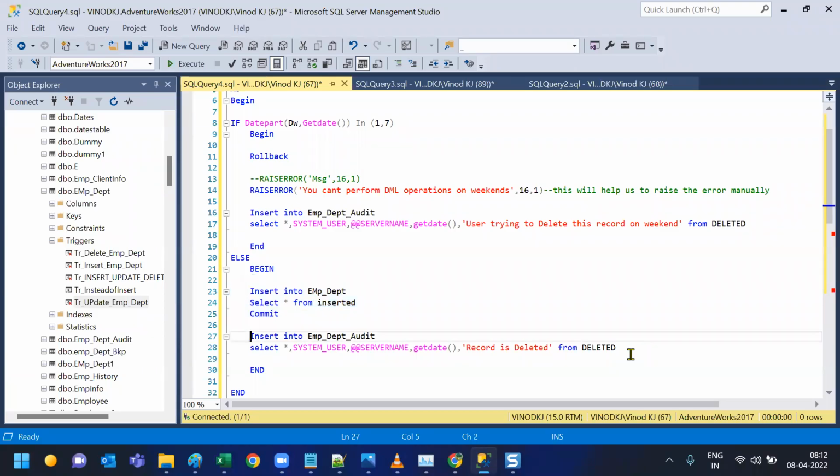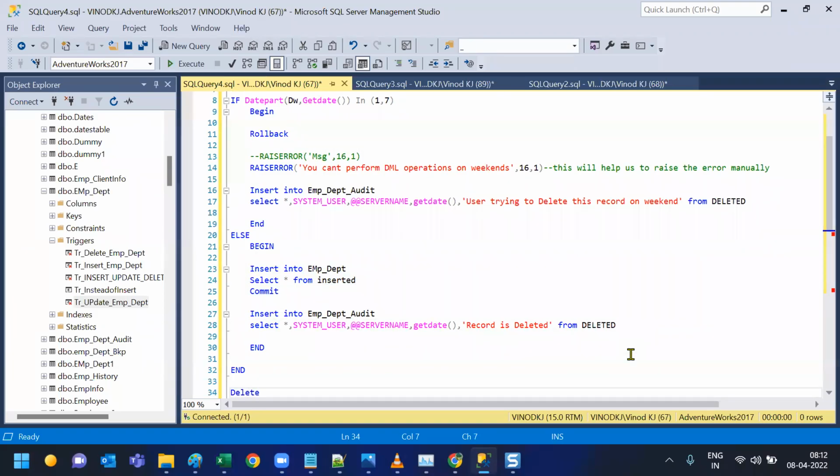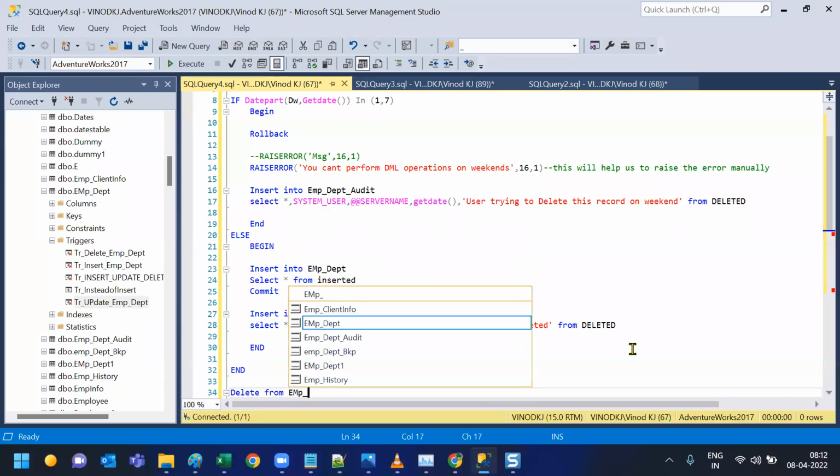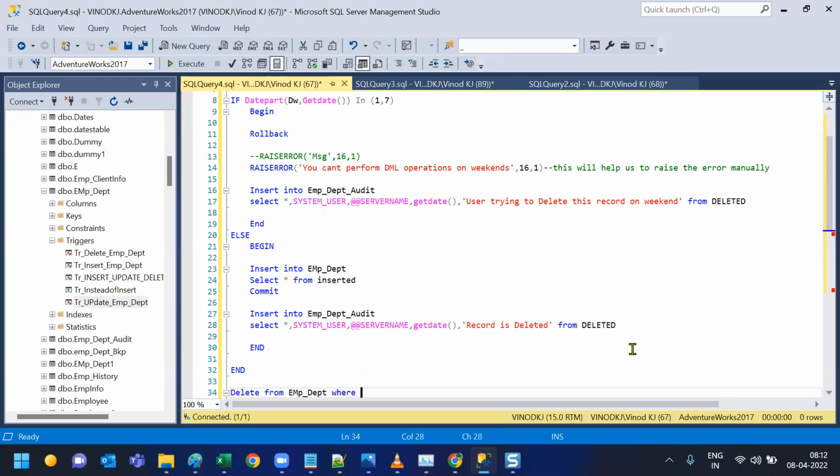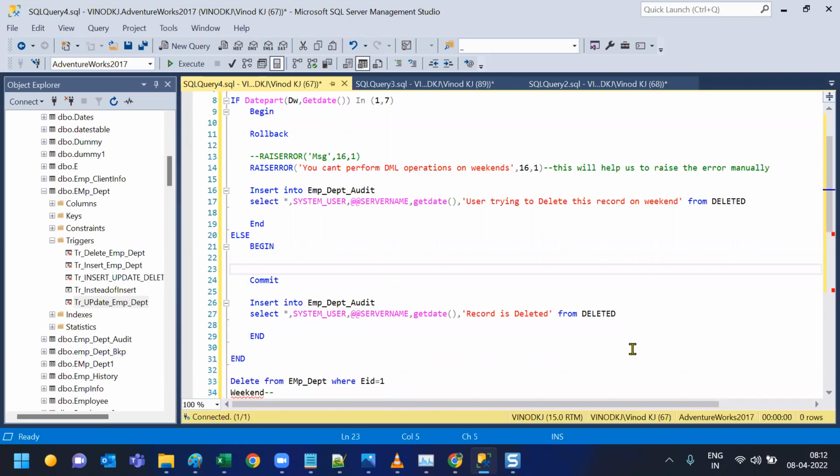Let's say I'm deleting like this. Delete from employee underscore department where employee equals to 1, let's say. Okay, sir. Now how will you write a statement here to do this? I mean this commit. Basically the delete statement we need to commit, correct? Yes, sir. But I should not directly keep this hard-coded value like this, correct? It should be dynamic, right?